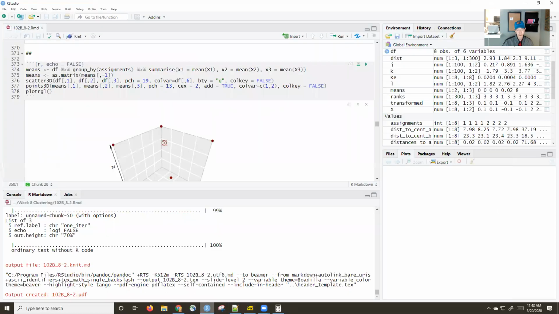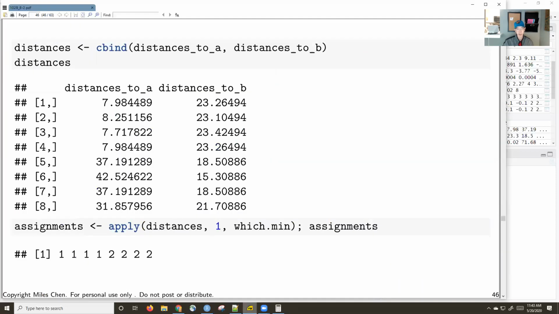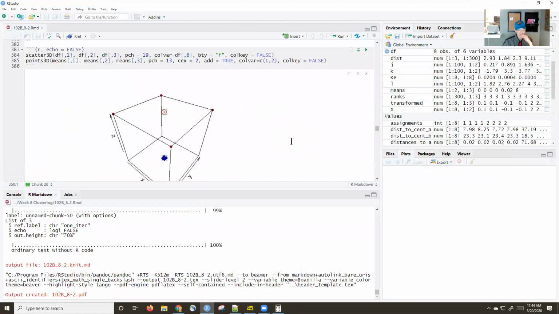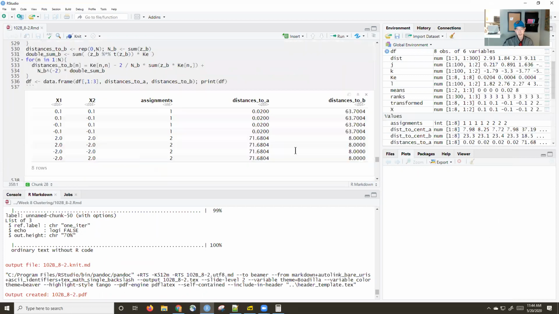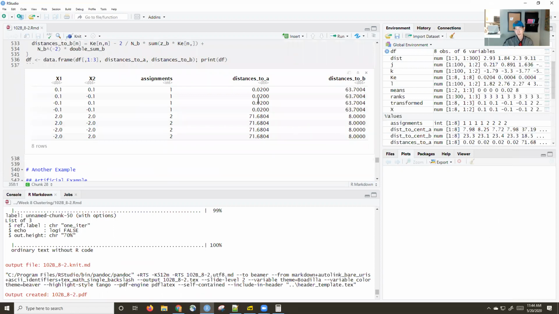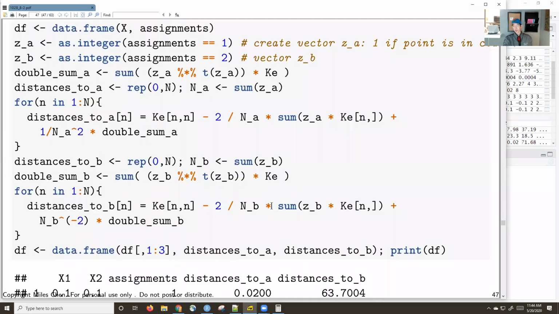And basically, using this, we can say, all right, which ones are closer? And we can say, all right, all of these will get assigned to cluster 1, and all of these will get assigned to cluster 2. Okay, and I messed up this slide, but we can recalculate the centroids and the distances to the centroids, and we're going to get the same values that we got earlier. Okay, so it's kind of neat. We're able to get the distances to the centroids without transforming them into higher dimensional space, and without actually calculating the centroids themselves.